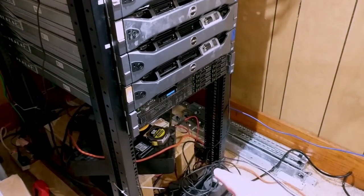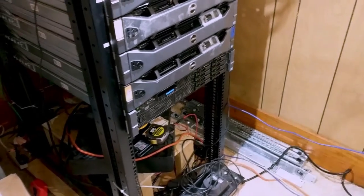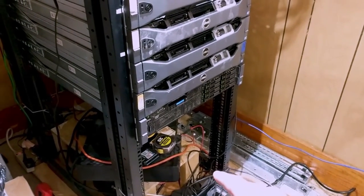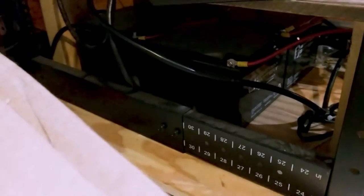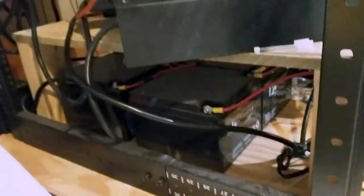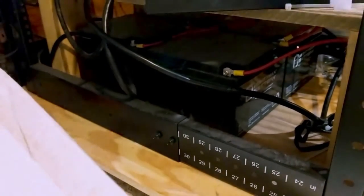I've got a video which is linked right here showing what I did, which is I took the small batteries and I put in bigger batteries. You can see the batteries down here at the bottom — those batteries are huge compared to the original batteries. You can check out the video for that. But those batteries right there are what kept everything running for over two hours.